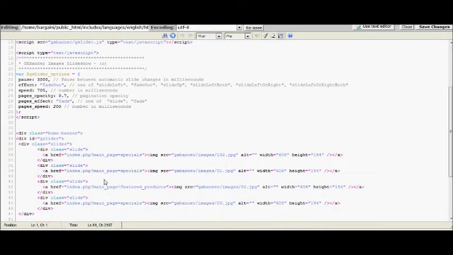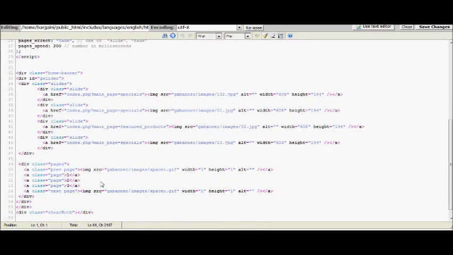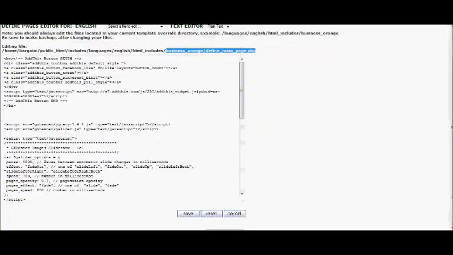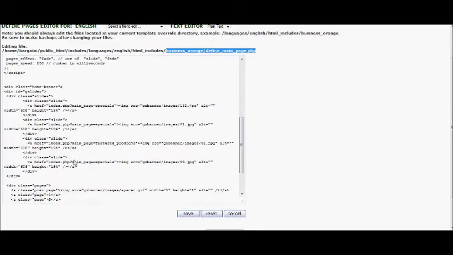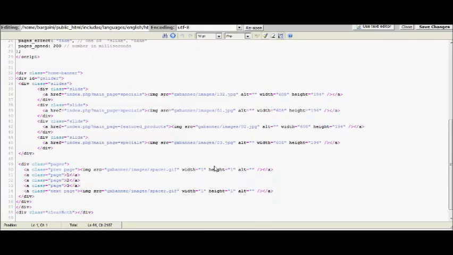Now you'll notice this is the exact same code that's in your define pages editor. Most people will never have to log in to the hosting panel to find this file because it is in the define pages editor in most versions of ZenCart. It also depends on which host you use as well. One of the reasons we recommend HostGator is because you have the cPanel and you can log in and make different changes like this.